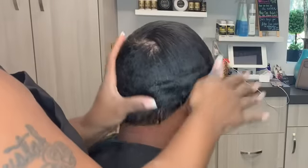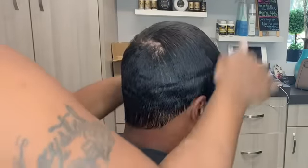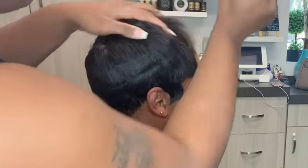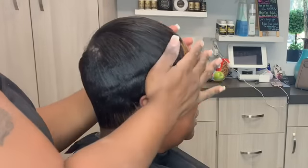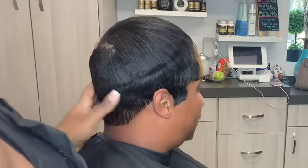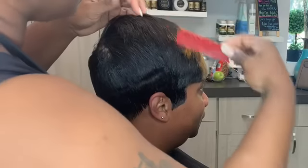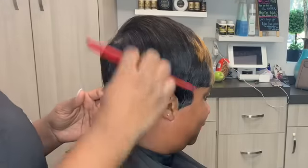I'm using a little bit of the Frizz Tamer and Shine Serum just to add some more shine to the hair, to create that luster and just make it look very, very pretty at the end of the day. And also as an added heat protectant as well. So you guys will get to see her color in just a moment. But I am going to be using my half inch flat iron to curl her.